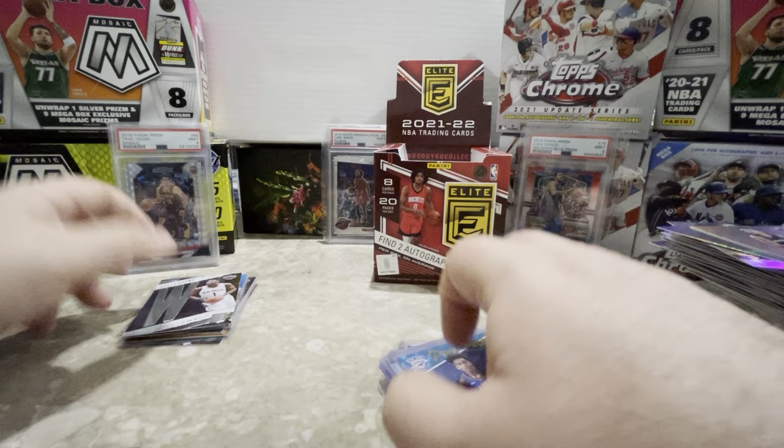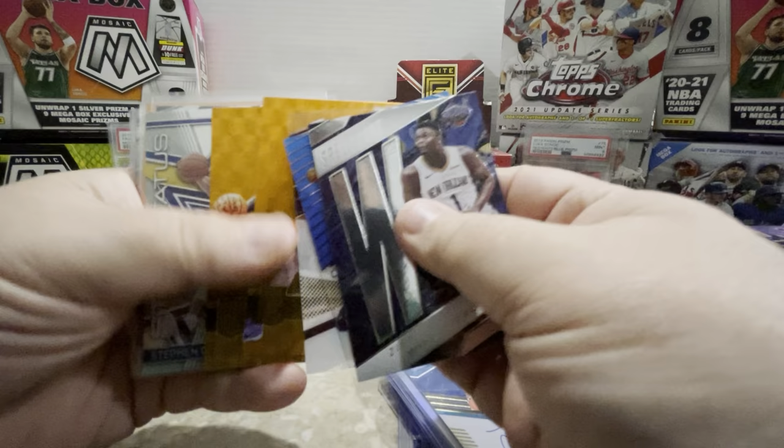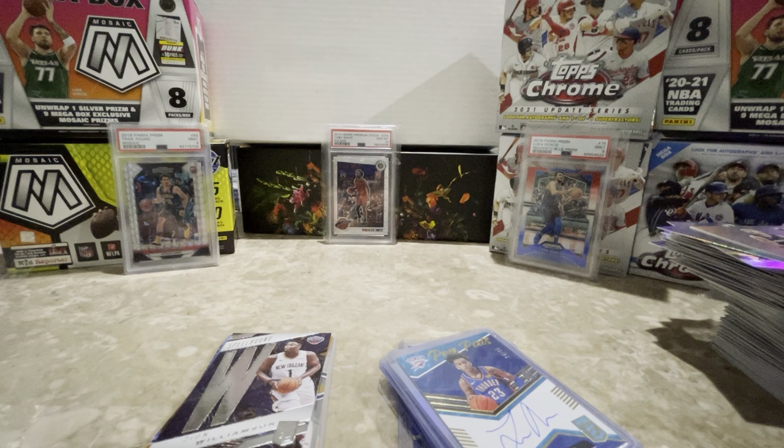We got some other cool ones in here. You know, you got the Zion, Tidal Waves Kawhi. You got the Colin Sexton. Couple goals here. You got Devin Booker. You got Dorian Finney-Smith. Another Steph Curry. Got another Zion. Julius Randle on the gold. So, not too bad. All in all, I'd say it's a pretty good box. I don't mind these. These are fun rips for me because there's so many cards to open. So that's half the fun.